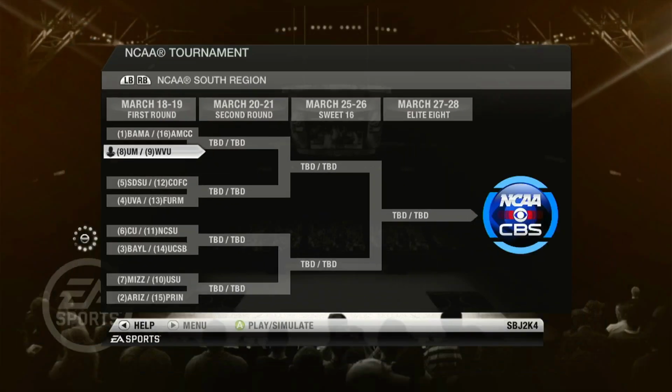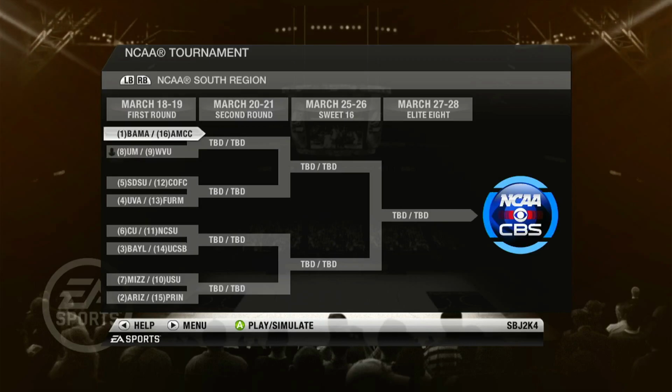This is the second time I've tried to do it. The first time I tried to do it, there were several teams that were accidentally put in over other teams that were supposed to be in there. Normally what would happen was my finger would slip on the D-pad and a team somewhere would change from the one I was supposed to put there to the one next to it alphabetically, and I didn't notice until I had put it. I'd already started the tournament, so I couldn't go back and change it. But all right.